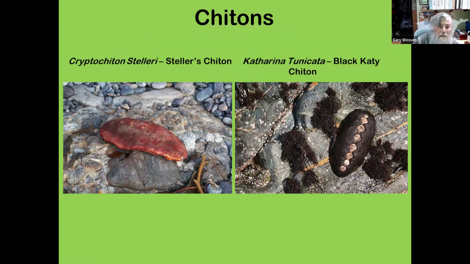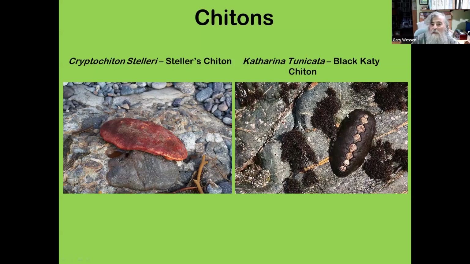Cryptochiton stelleri is this thing here. So sorry, I don't have a scale, but this is the biggest chiton in the region. And chitons can be 12, 15 inches across. They have a series of plates inside of them, and I'll show you in a couple of minutes what that looks like. So this animal is in both high energy and low wave energy settings.